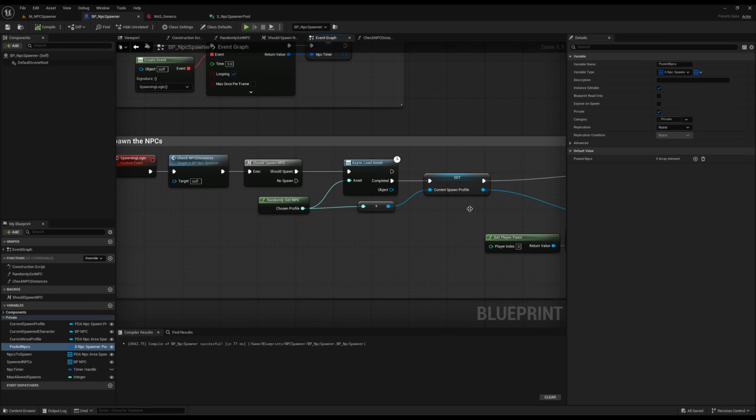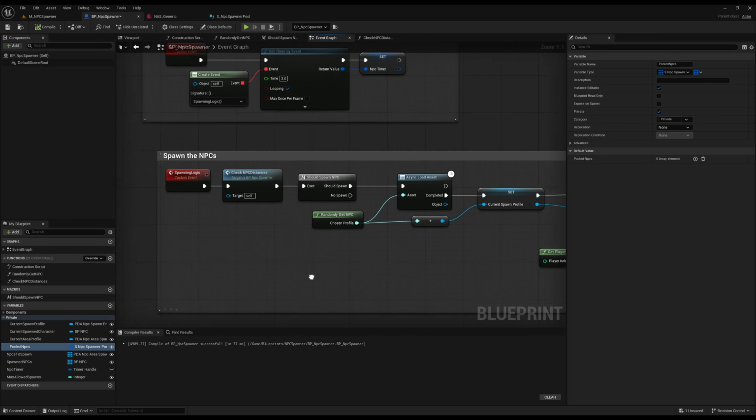So with this pooled NPCs now, we actually need to add into it when we destroy an NPC. So let's start with that because that'll be the easiest one to do. But what I am going to do is just make sure I've ticked the eyeball on pooled NPCs because then we'll be able to see it in the game actually working.